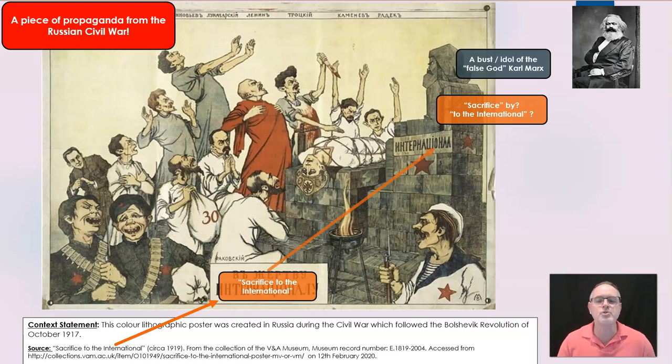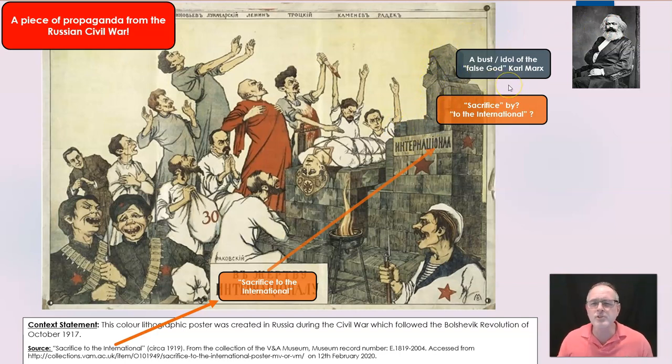I then look at this brick structure and I think about it as being an altar-type structure, some sort of sacrificial altar where a person is being sacrificed. Who or what are they being sacrificed to? Well, we've got here a bust or an idol of a false god, if you like. I've already told you it's opposed to the Bolsheviks, and that would be the face of Karl Marx. So there's Marx. I recognize him from images, and I can apply him to this figure here. There's his face and beard and so on.